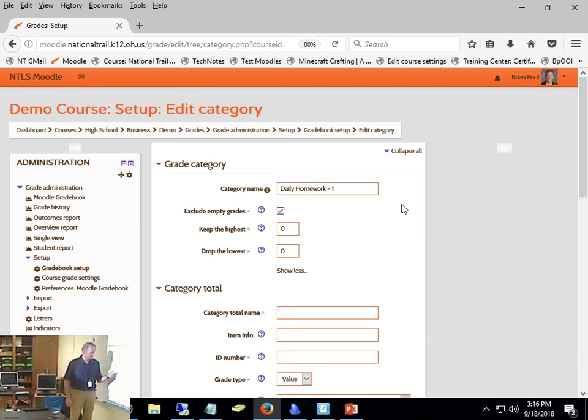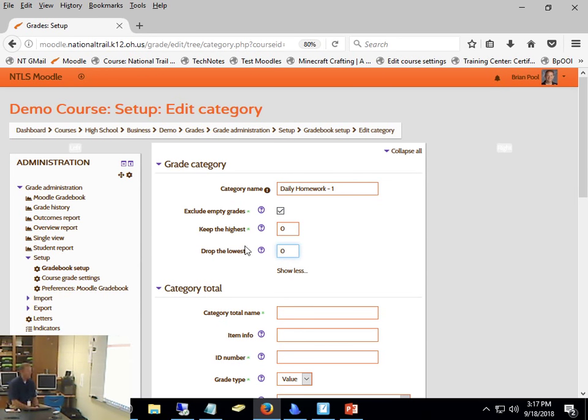However, you can say keep the highest or drop the lowest. So in other words, you can tell kids that, hey, you get 1 buy on your daily homework. If you're really busy and you've got a game or whatever, 1 homework or 2 or 10, however you want to do it, can be dropped. So I could say, hey, drop the lowest 2. And that means that 2 times they can take a pass on their homework and it's not going to affect their grade. And you could put that in their syllabus. So now it's just going to drop that.